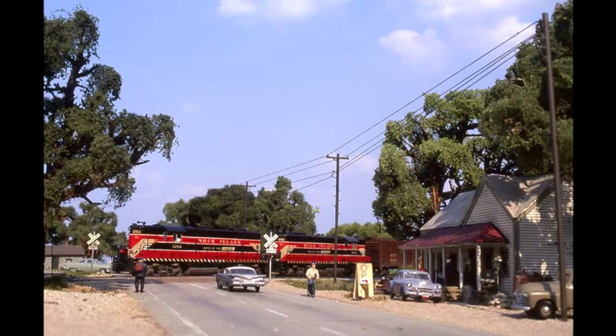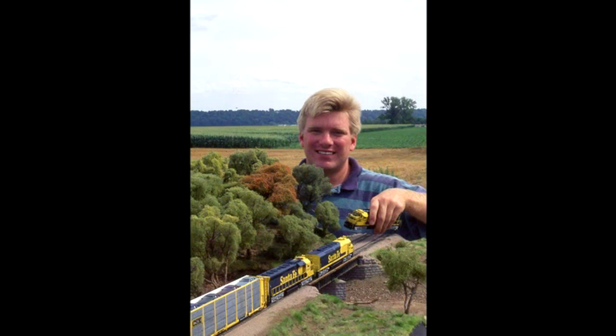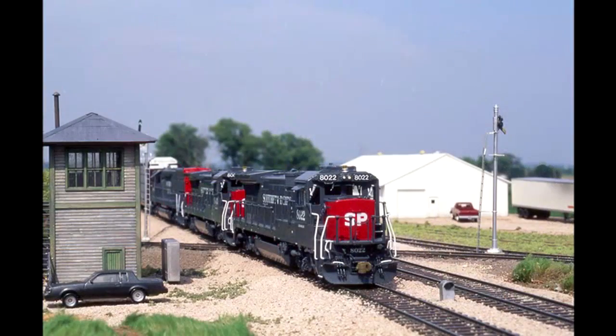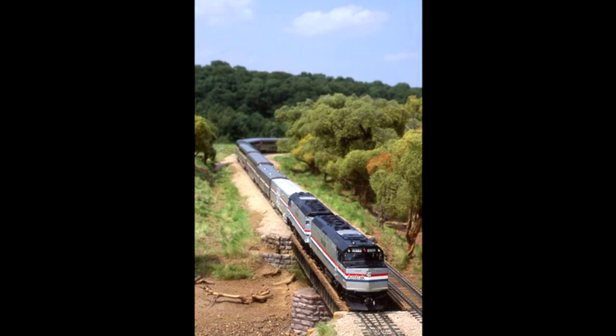This layout also became a platform for shooting photos outdoors in real sunlight. I found myself in the middle of cornfields many days out of each month, photographing unweathered brass models on the layout, like this shot of a Rock Island steam locomotive running up the main line with cotton as smoke, or this SP consist running through the interchange module, or this Amtrak California Zephyr running across the creek module.